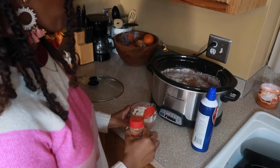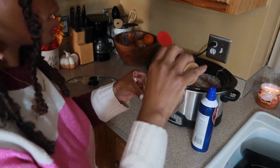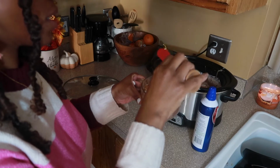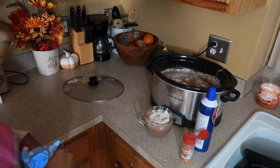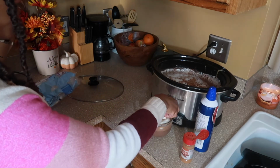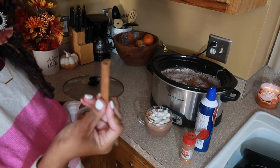All right, so my whipped cream, I guess, is almost empty. Just a little cinnamon that I'm gonna sprinkle on top of there, just because it looks so pretty. I'm gonna add a few more marshmallows. Add a pretty cinnamon stick.